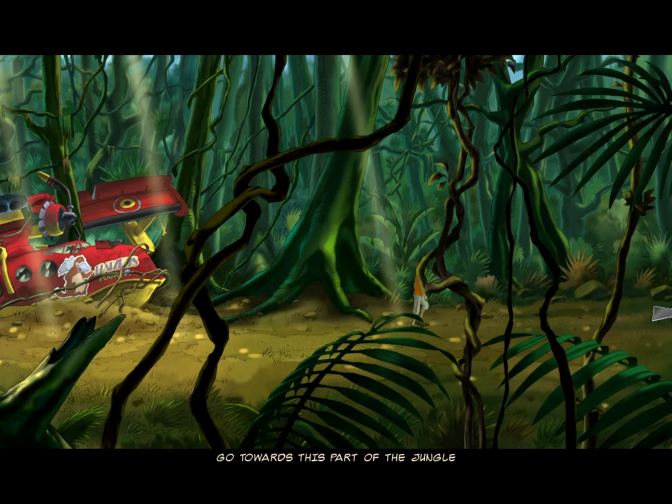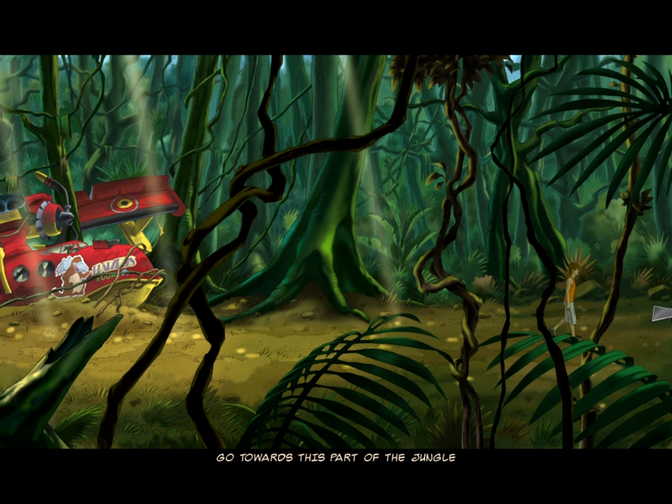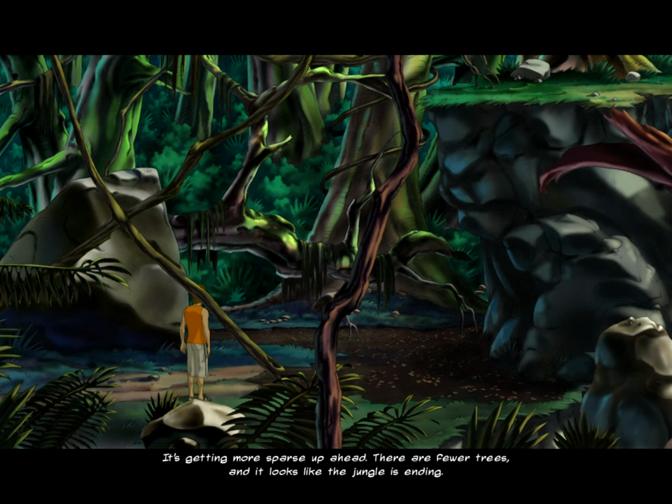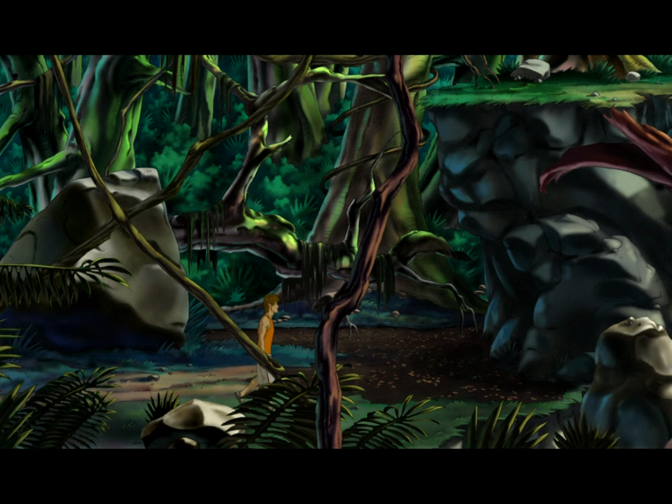Oh god, the background art in this is definitely commissioned, I guess. It's... Well, I'll be a monkey's uncle. I think it's a monkey, though. Realistic lemur physics. Now, isn't that something special? Did they just forget to put more skin on that head model? It's getting more sparse up ahead. There are fewer trees. No, and that's actually what it looks like. It looks like the jungle is ending. The bad part is over here. Yeah, that face says it all, Adam.